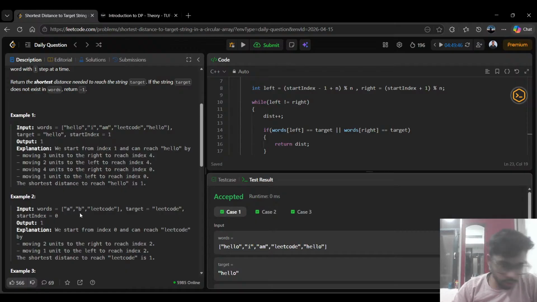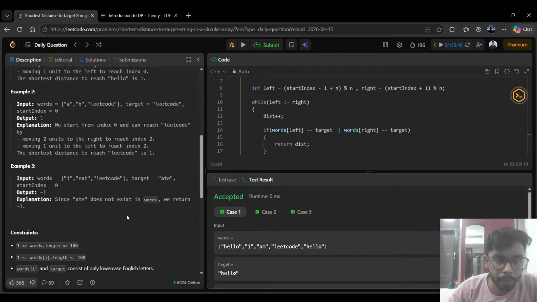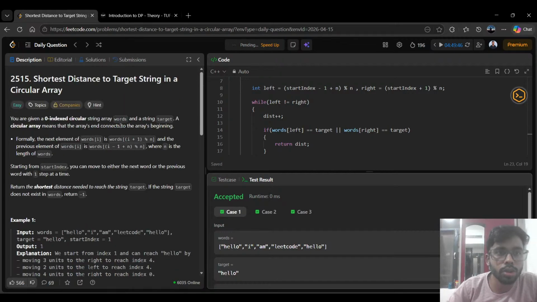Let me just check this test case more. A, then B, then leetcode, 012. Target is code, and this is the starting index. So left will be 2, right will be 1. So it should return 1, right? And it's returning 1 actually. I hope it's working. Solution is working fine.